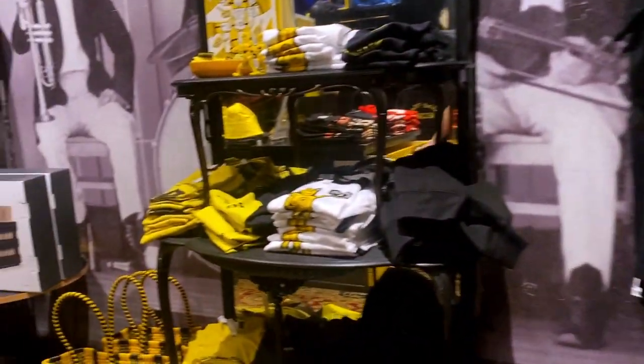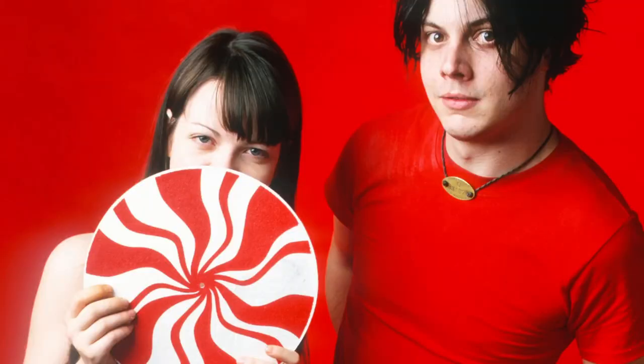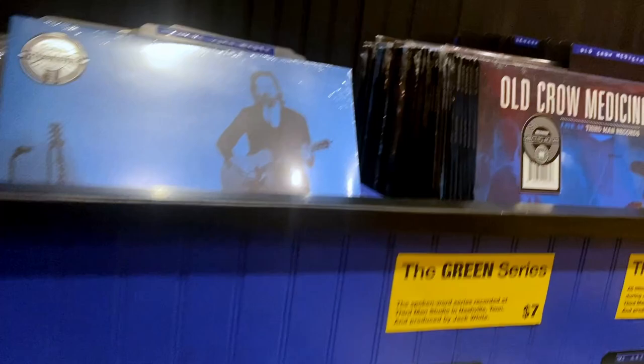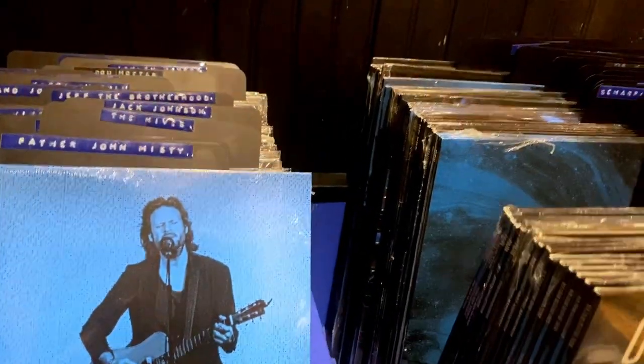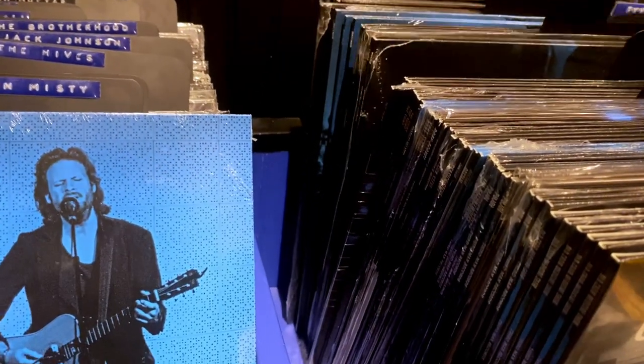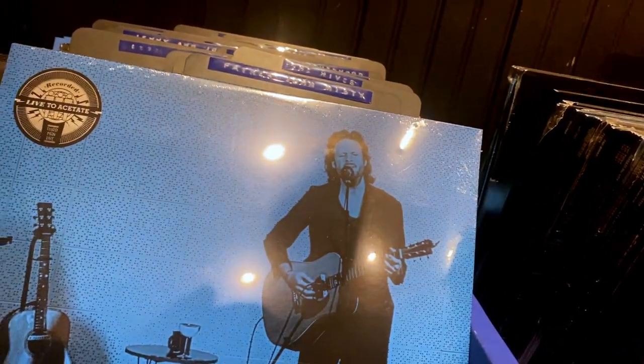All b-roll footage is from the record store and novelty lounge. The tour gave me a whole new appreciation for Jack White, who you might recognize as a key member of The White Stripes, Raconteurs, and The Dead Weather. He's been a major force in the vinyl revival thanks to a huge dedication to vinyl. He also has the first ever pressing of an Elvis album. Third Man Records produces and releases limited edition records and has even revived old recording techniques in the label's Blue Room, which is the live venue, including a direct-to-acetate recording studio.